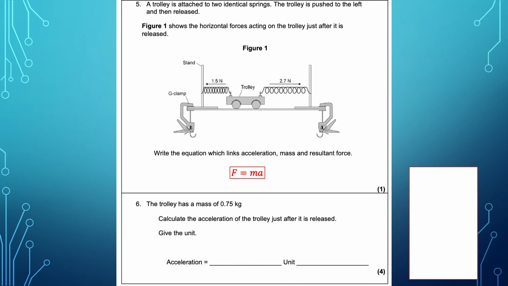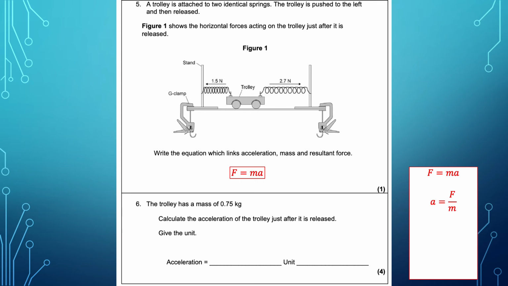So let's write out the equations here, right? F equals m times a. Now, is this the equation that we want to work with? And the answer to that is no, right? Because we want to look for acceleration. So we want our equation to start off with a equals. Acceleration equals F divided by m.